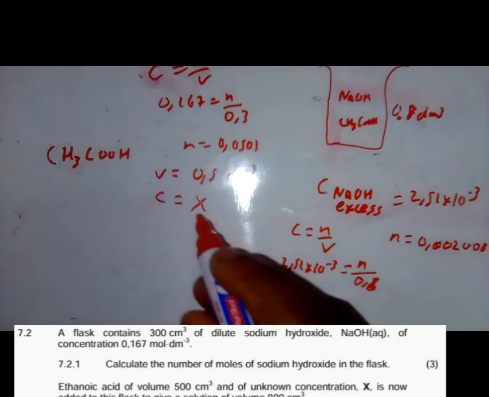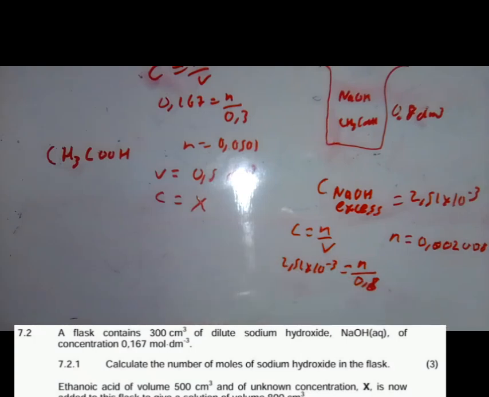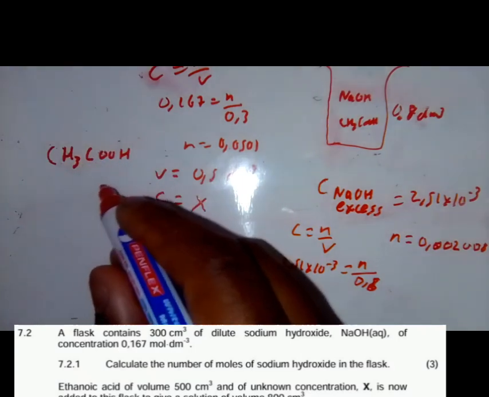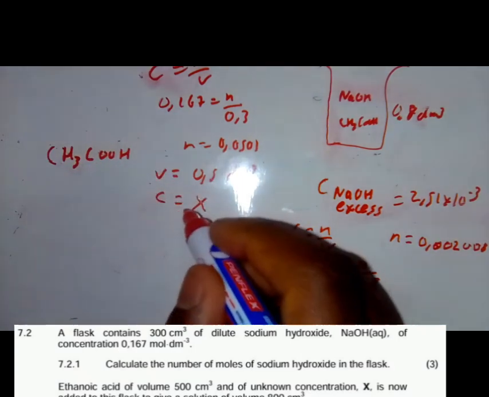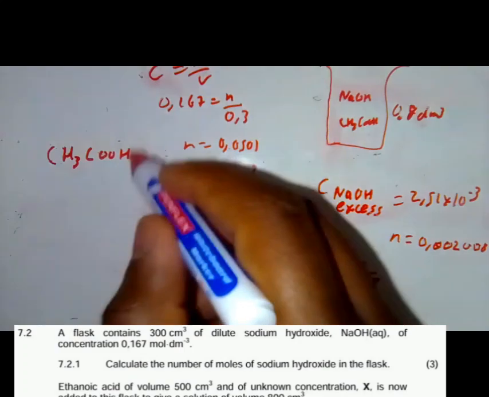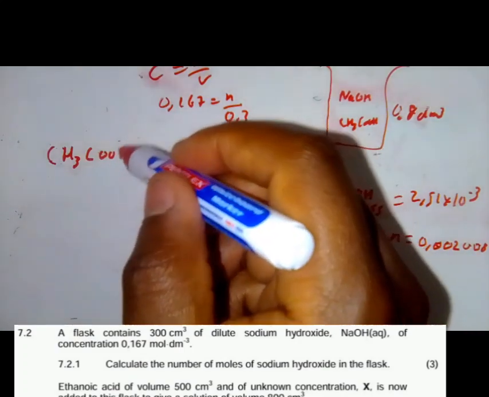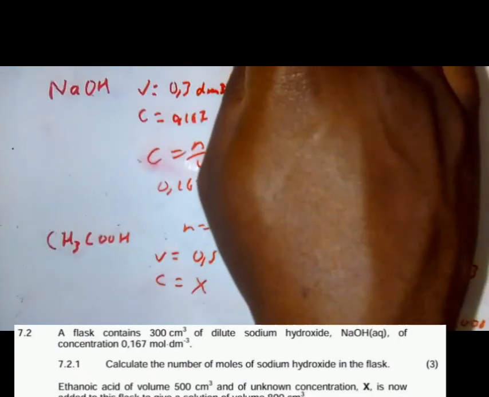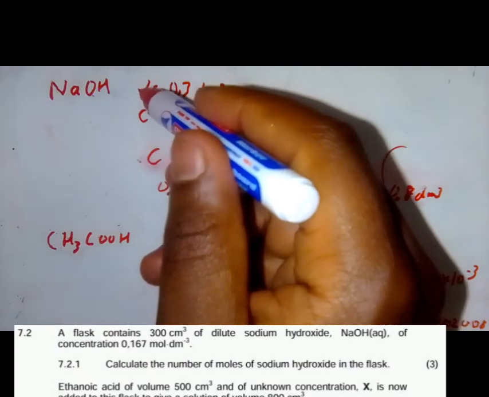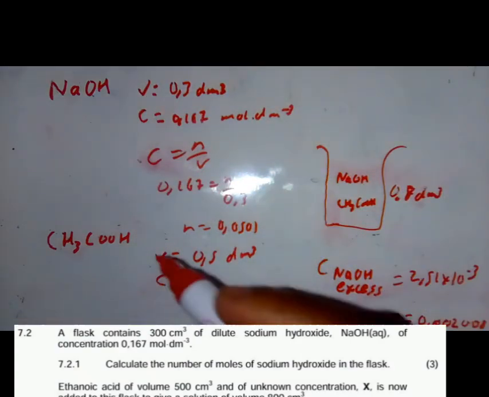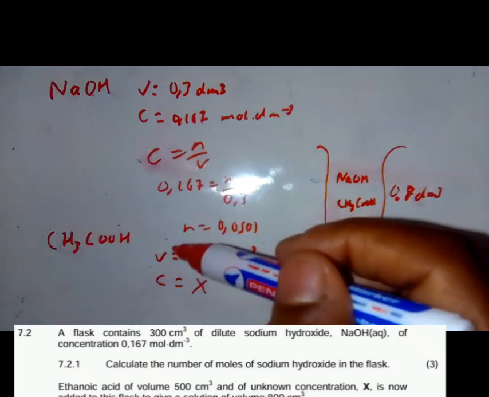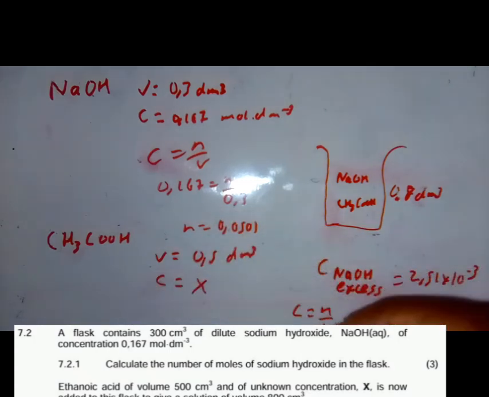So they're asking us to calculate the initial concentration, right? So for us to find the initial concentration, notice that this is the limiting reagent, meaning that it will all finish in the reaction, right? So what I have to do is to find the number of moles of NaOH that reacted, right? So if I find the number of moles of NaOH that reacted, I'll be able to relate it using the ratio. Alright, so if I find the number of moles of this that reacted, I'll be able to use the ratio to find the number of moles of this that reacted. Then in turn, we'll be able to find the concentration because the whole thing reacted, right?